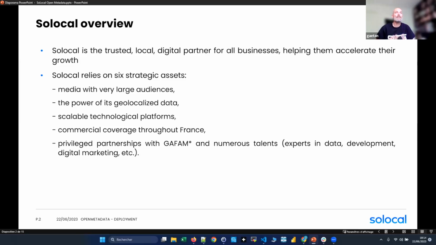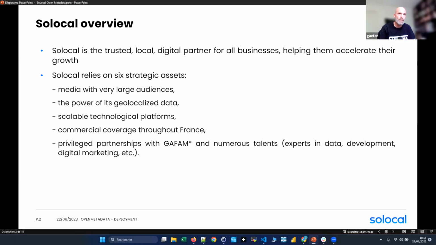We have famous brands. We have privileged partnerships. We have large commercial coverage throughout France. So it's an important company. As an example, I can speak about Pages Jaunes.